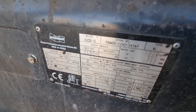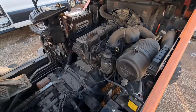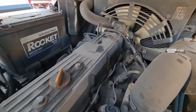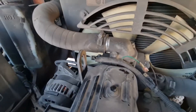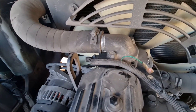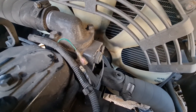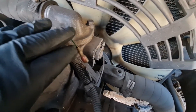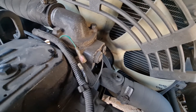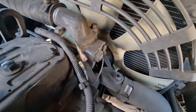Here we've got a Deucin D25S-5 with the Yanmar engine in it. If you ever get the flashing glow plug light, come back to your thermostat housing. On the left you've got the sensor for the temperature gauge, but on the right you've got the sensor for the glow plug circuit. This one's just been unplugged to demonstrate, but if you ever get a flashing glow plug light, you probably have a broken wire or a faulty sensor, so just repair or replace accordingly.